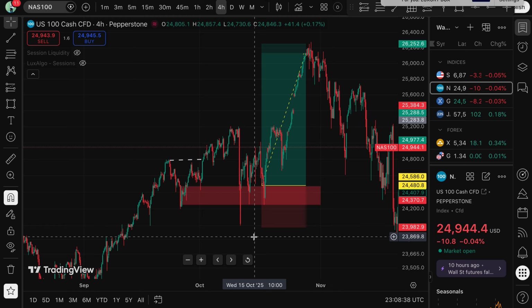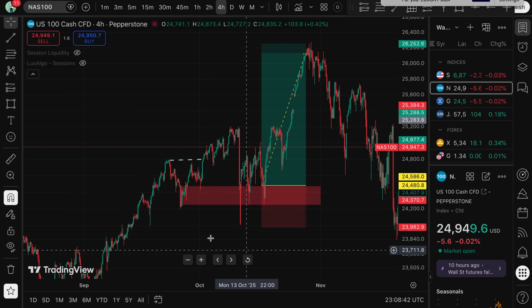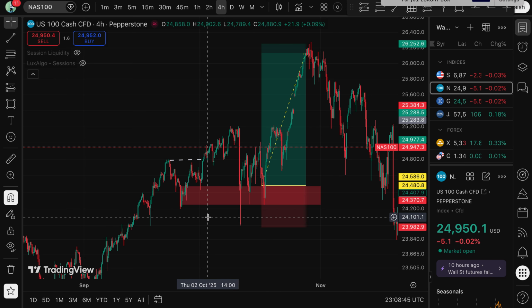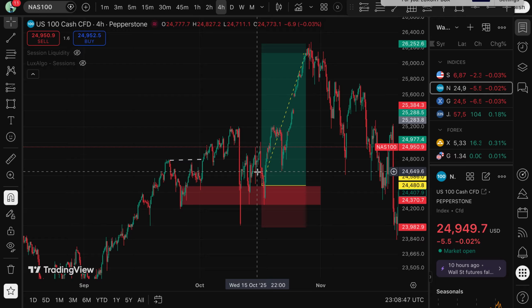So that is how to trade this pattern. If you want to know more on the things I do look out for in trading this pattern to get an exact and good entry point, because I don't just trade them blindly, I have some key confluences I do look out for before taking trades on them.